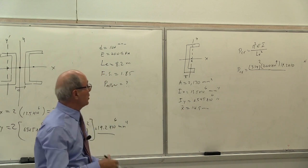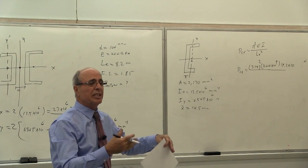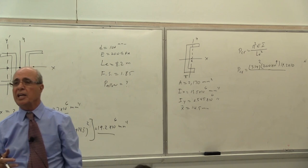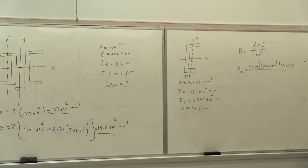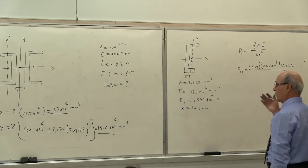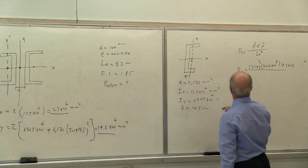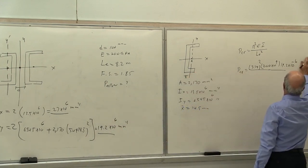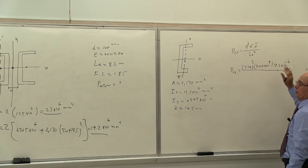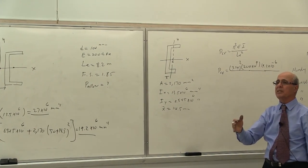You have kilonewton. The unit of E is Pascal. Pascal is newton per meter squared. So the I and everything should be in meter, yes or no? But since I have it in millimeter squared, as I showed you last time, all I have to change is go from plus 6 to minus 6. That's very good. But I have seen lots of errors here and there. Now unit by unit works, all newton and meter, which is unit of Pascal, divided by Le, which should be in meter. Is that correct or not?